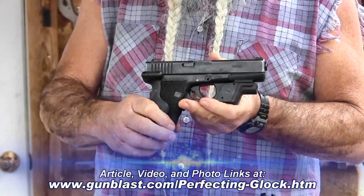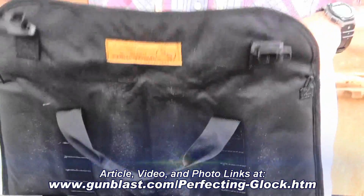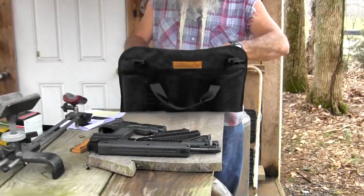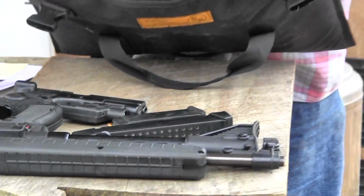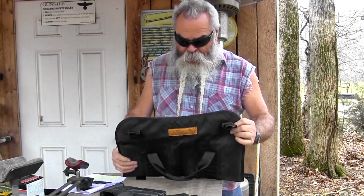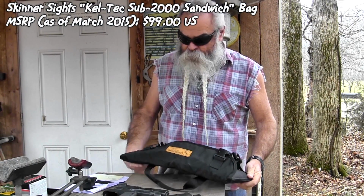Also on each side is room for a Glock pistol or whatever kind you might want to go in there to match your magazine. But you can hold 2 Glock pistols, a folding Sub 2000, and 9 magazines. And there's another padded space here just for some accessories if you want to put it in there, that's not connected to anything. But it works really well. Like I said, it's heavy duty, it's padded, so you're not going to damage your gun throwing it around, keeping this behind the seat of your truck or whatever.